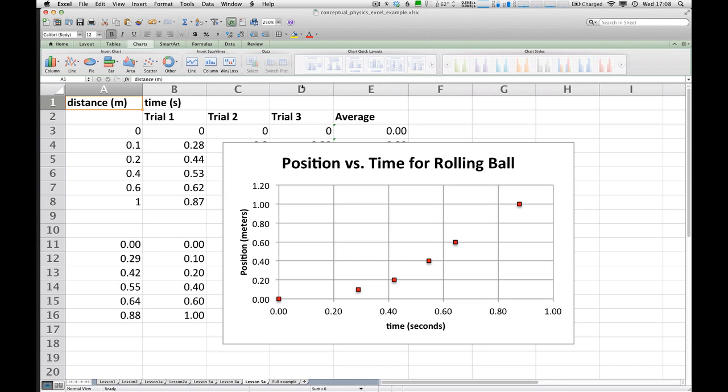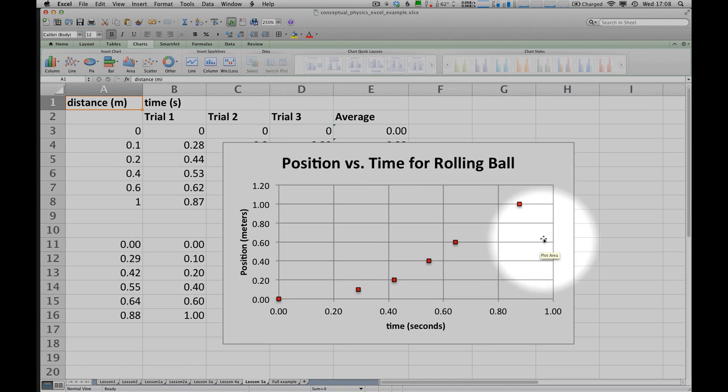In this example, I've graphed position data as a function of time for a ball rolling down a ramp. It appears to me visually that the ball's position keeps changing by a greater and greater amount for each time interval that passes, and that's certainly what I observed during the experiment. You can also see that although there's a general trend upwards in my graph, the data points that I've plotted don't appear to follow a smooth curve. This one's a little low, and this one might be a little bit high.